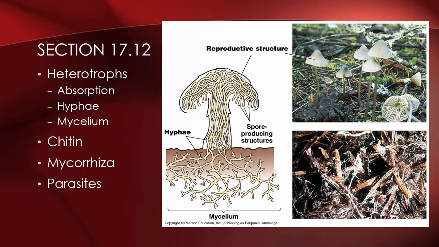They secrete, or at least many different types of fungi secrete, digestive enzymes into the soil that they grow out of to help break things down in the soil surrounding them that they can then absorb and use to feed themselves. The structures that they use to do this are called hyphae, as you see here. They are thin, hair-like fibers. When you get a whole mat of them growing together, the mat of hyphae is called a mycelium.